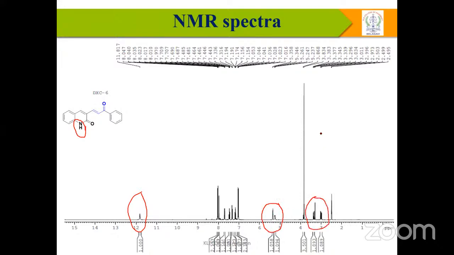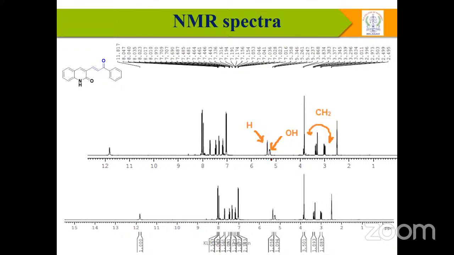And these peaks, when we spoke to some of the NMR people, they told us, sir, most of the time these peaks are in the water peak if we have not taken it properly. But more or less, when we send the same sample in 300, 400 or 500 megahertz, we still get these two peaks. When we observe in a different way, we also found in the literature search, in most of the organic chemistry literature, that these are nothing but H and OH, and these two are OH.